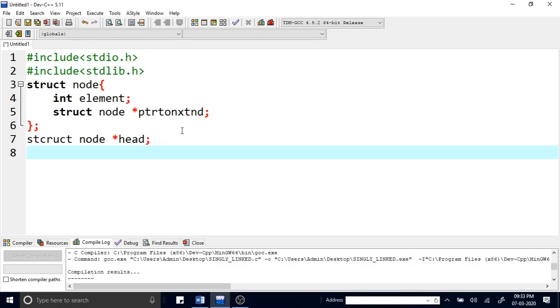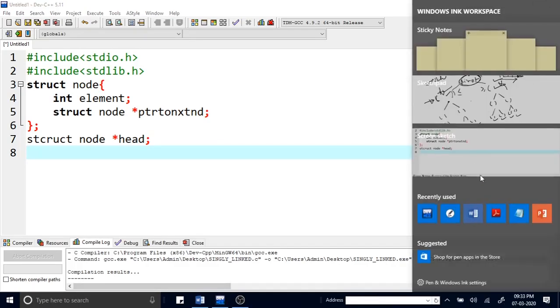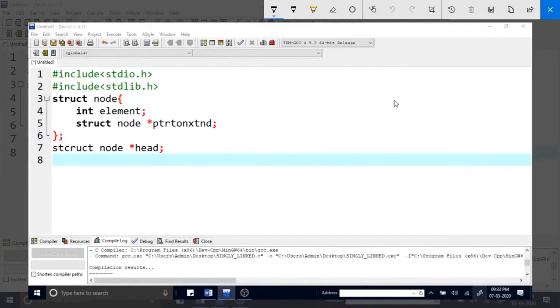Fine. So next, we are going to insert the node. How are we going to insert the node? We have to create the node first and then add it. As we have discussed, whenever you add a new node, let us say this is my new node. For this I need a new pointer, which is responsible for pointing to this node, and this node also has a data part.